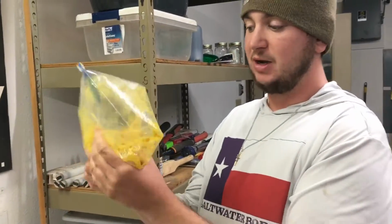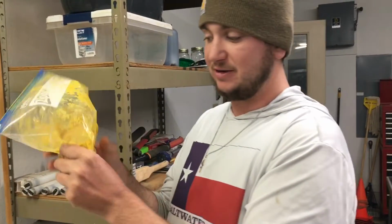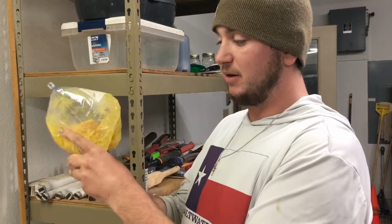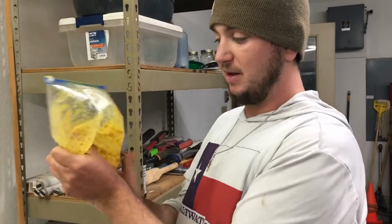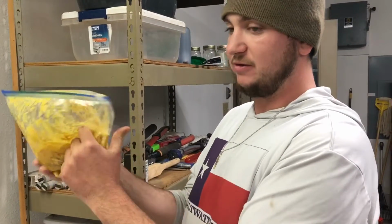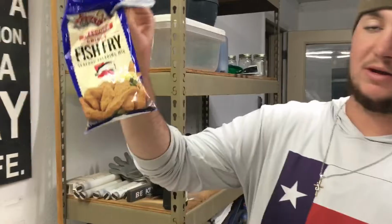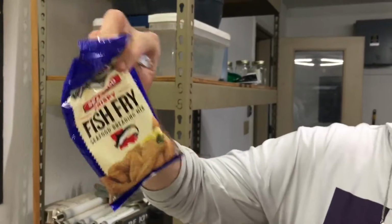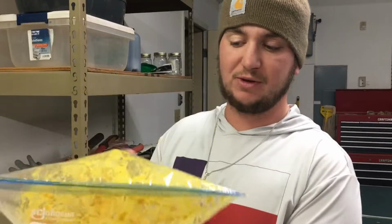And if you had a fish that was gonna be a little too fishy tasting, well, guys, it all tastes like fish, but you could leave it in the mustard and let it soak for a longer amount of time, and it would get rid of a lot of that flavor. But we're just gonna coat ours in this and then toss it around in some of this stuff right here. Louisiana fish fry, the blue one. The blue and the yellow one are both good. So toss it around in that. And all it takes is about 2 or 3 minutes in the fryer, and then it's ready to eat.